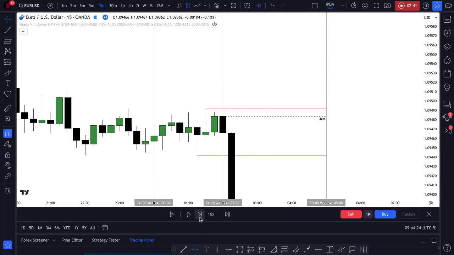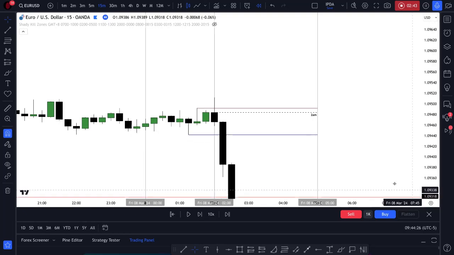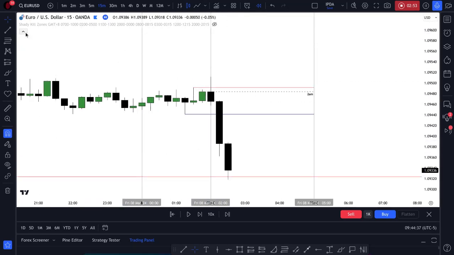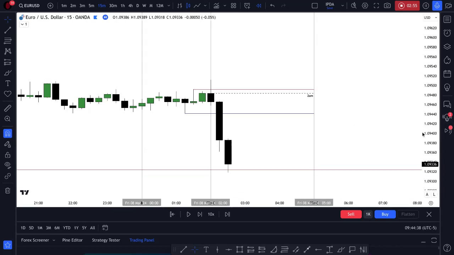Let's play it forward. You can see instantly, right? Price drops down really quickly. This will cause a lot of retail traders to chase price. FOMO starts to kick in. But for you guys, I know you're informed and you will not chase candles. Just because you see it dropping doesn't mean you have to get into the market. The market is always constantly moving, but you're not always going to be in every single play.